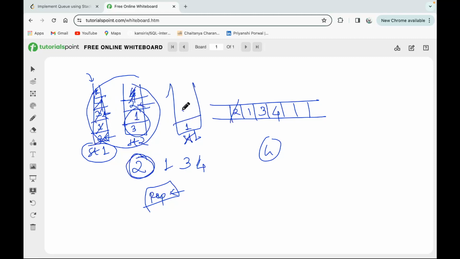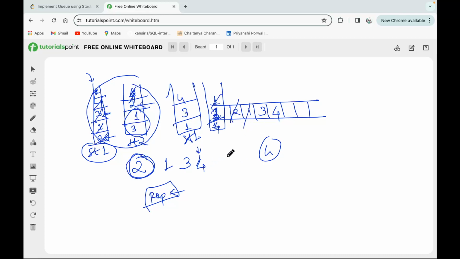So we'll put 1 and 3. Now let's say I want to insert 4. So I'll insert 4. Now let's say I remove the top element again, pop the top. So then again inside of stack 2, here will be 4, here 1, here 3 will be there, and here 1 will be there. Now you can see if I remove the top element from this, then 1 gets removed, and that is what I need to get, right?